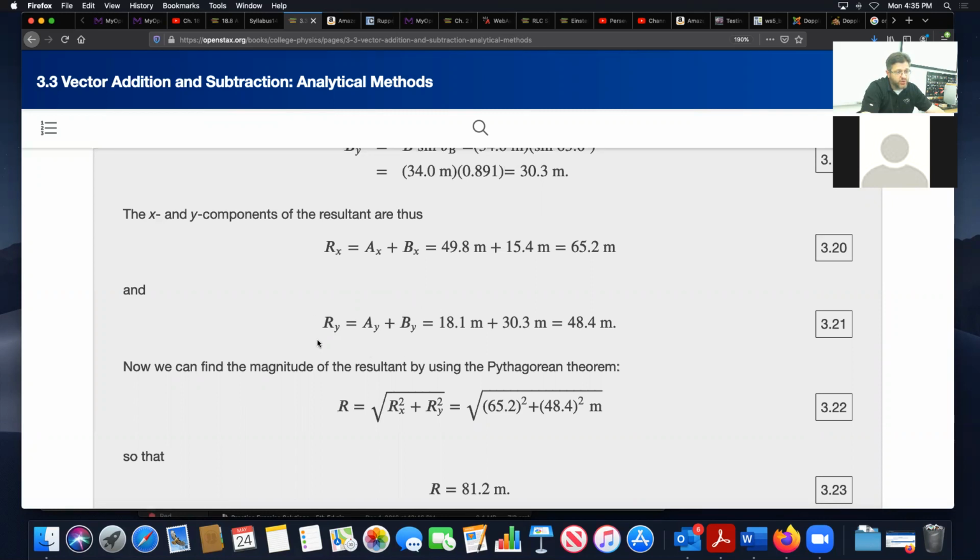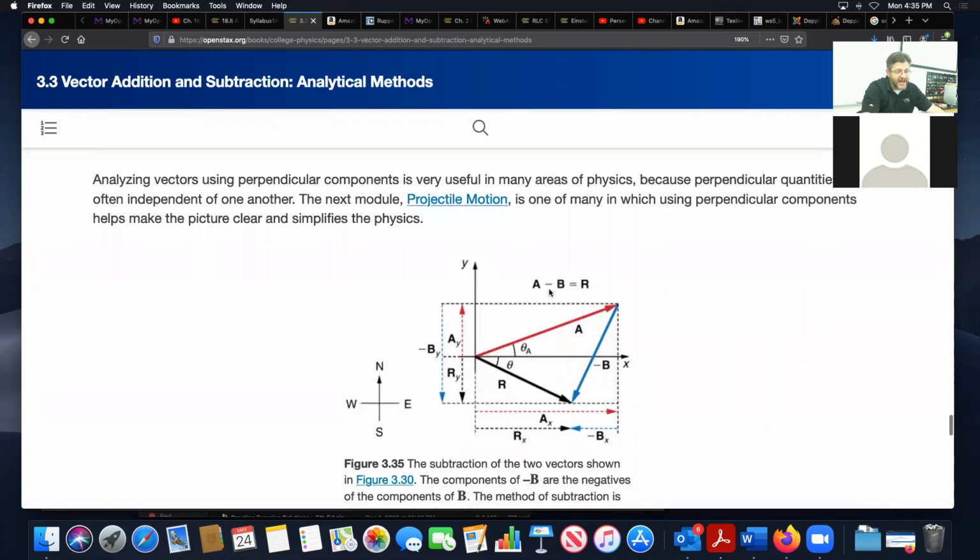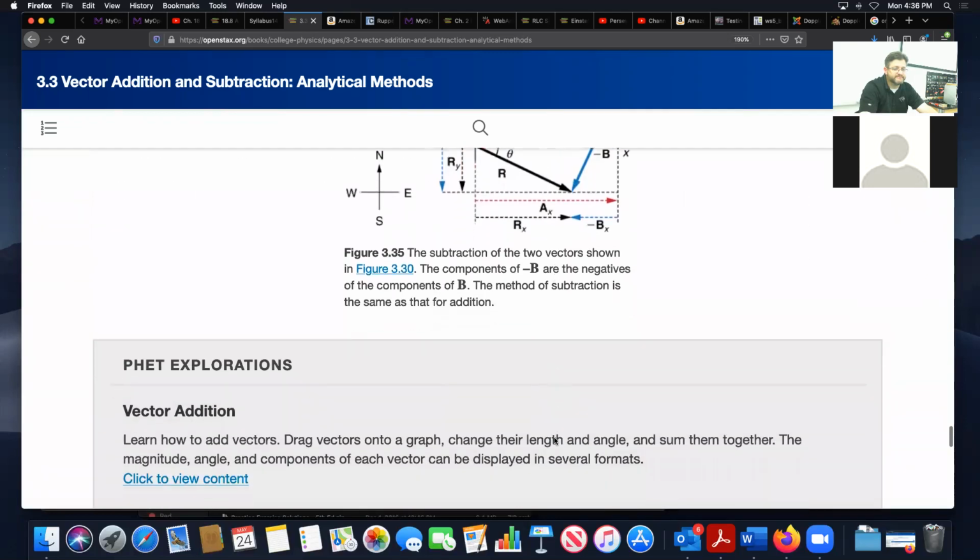So in other words, the y component would end up being a negative number, which would make sense if you look at this picture, because when we added them, two positives make a positive. When we subtract them, the y component becomes negative. The x component is still in the positive x realm over here, but it's in the negative y realm down here. And it looks like a minus b equals r here. So this one's negative, this one's positive.